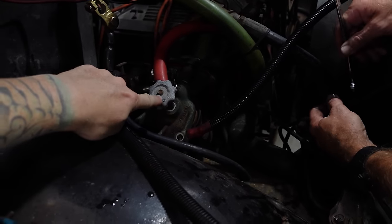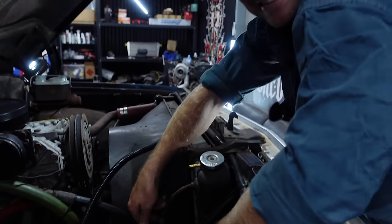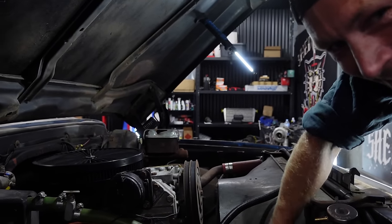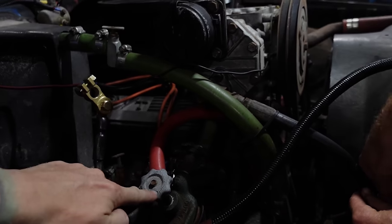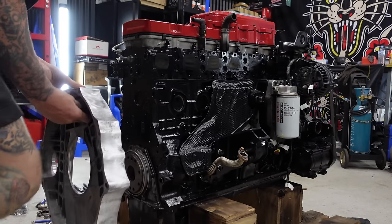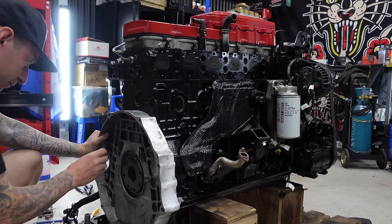What the hell is that? We thought it was a remote oil filter, but it actually is filtering the coolant. It's attached to the heating line. Yeah, it's a coolant filter. So you could probably drink your coolant if you had to. They've done some weird stuff to this. Yeah, we'll see what else we find during the deconstruction of the K-truck.